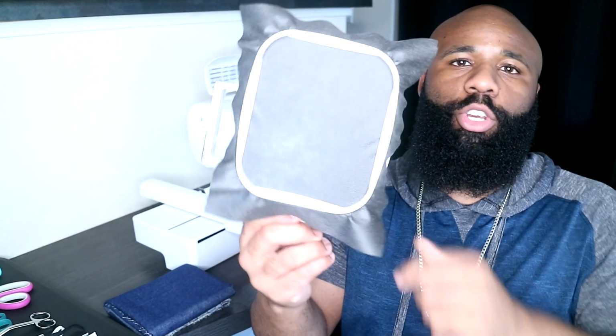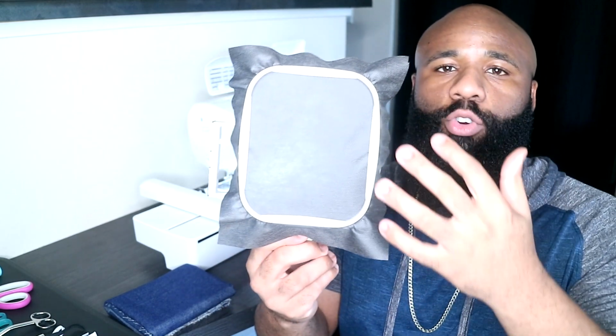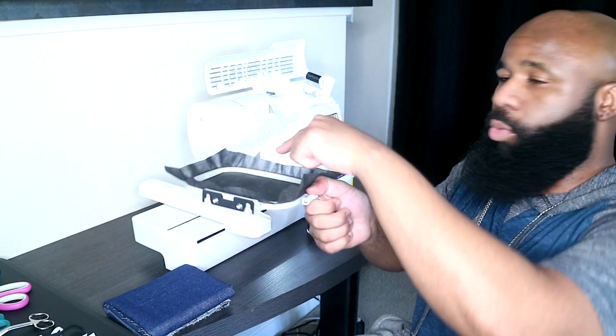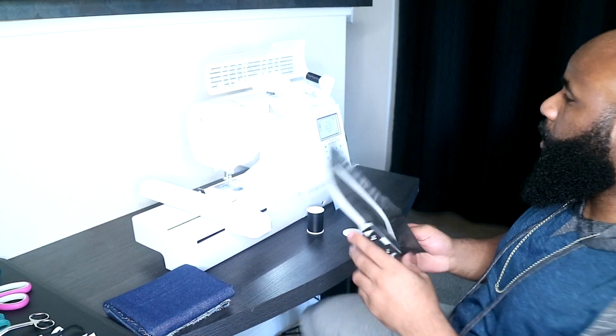So first thing you would want to do is hoop your material in your 4x4 hoop. If you're going to use double-sided, I'm not really too concerned about double-sided designs. I don't want to use too much of my fabric, but what you would do is put the cool side of your fabric, like the part that you would actually want people to see, or you would want to see yourself, facing the bottom of your hoop. So when you set your hoop into your machine, the wrong side should be on top, the good side should be on the back. Mine just so happens to be black on both sides, so it doesn't really matter for me. But let's go ahead and get started on today's project.